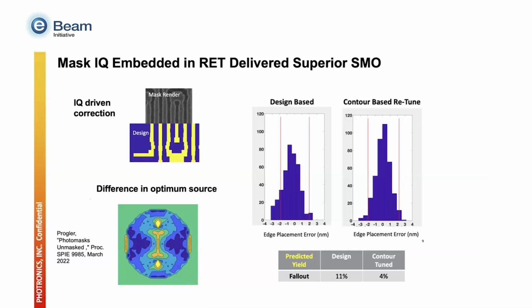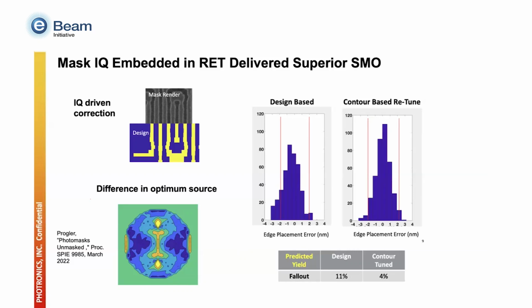And we were interested to understand, okay, in source mask optimization, if we optimize the source in the litho tool using the so-called perfect mask or the ideal mask or the design-driven mask versus what the mask really looked like using a contour-based model, would we get the same optimum source? And actually, you see very different sources that were recovered after SMO when we use a contour-based representation of the mask versus the ideal mask.